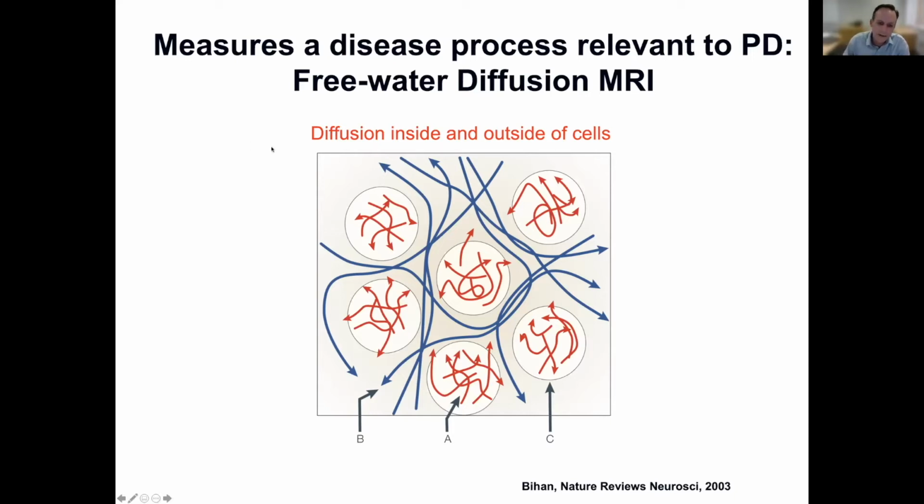If this is a voxel right here, what this technique is doing is looking at the diffusion of water molecules within tissue, or the constraints on that diffusion process. If you assume that these little circles are cells and there's diffusion going on within the cells, then the blue is basically the extracellular compartment. The technique is measuring the size of that extracellular compartment. As a patient gets a neurodegenerative disease, the hypothesis is that the size of that compartment is going to grow. So the size of the diffusion going on in blue will increase, and we're measuring the size of that diffusion compartment.